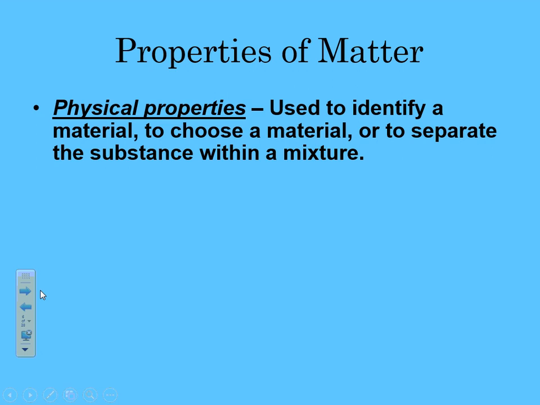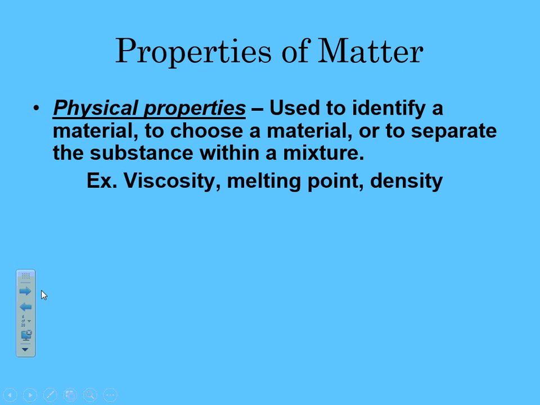So what are some physical properties? Well, melting point. What does water melt at in Celsius? 0, or freezes at 0. What does water boil at in Celsius? 100. We talked about the density of water earlier in chapter 1. The density of water is 1, or 1,000 kilograms per meter cubed. So what are some examples of physical properties? There's something we can tie a number to. All right, melting point, density like we talked about.